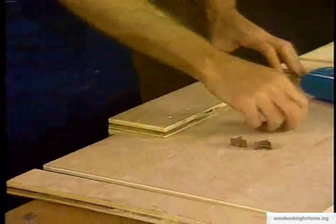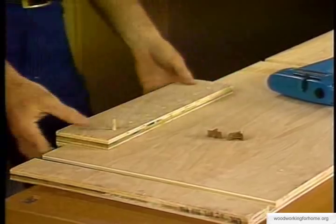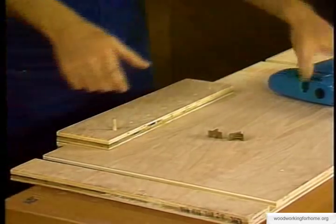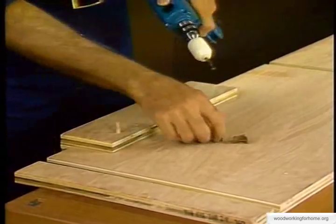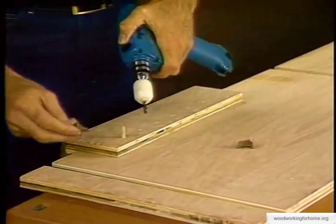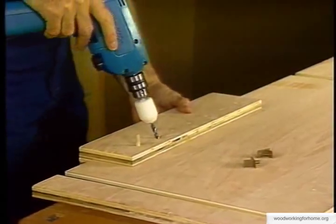I've already drilled one hole, and look how, just like magic, I put that little peg in there and that locks the jig down completely. I've set my depth gauge already on a brad point bit so that when this protrudes through the jig, it will be just enough to hold these shelf brackets. Now we're ready to go. And look at how magic this works.